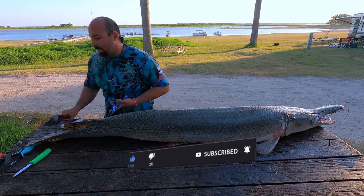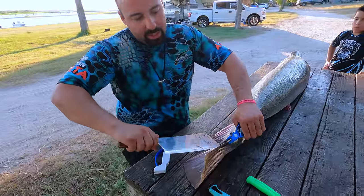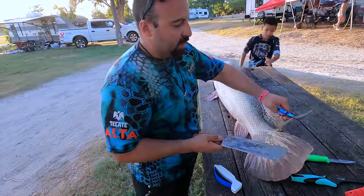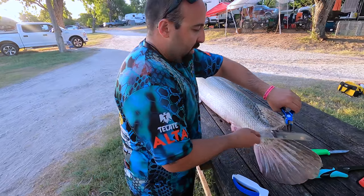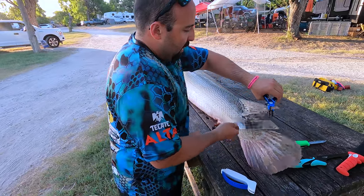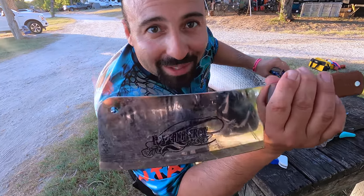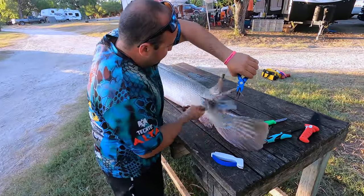All right, so as you can see, I start pinching the tail over here, pinch the tail on this end, and I'll start on this end right here. I gotta get some good pliers so I can hold this top of the tail. Pinch it very tight so I can get a good grip while I go up. As you can see, I'm using the LCD 956 cleaver, baby. So, yeah, this is how I start.